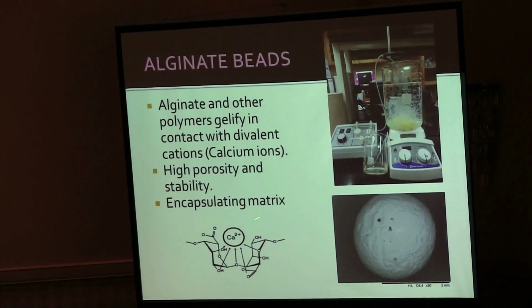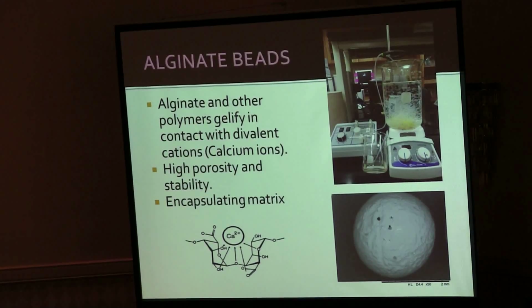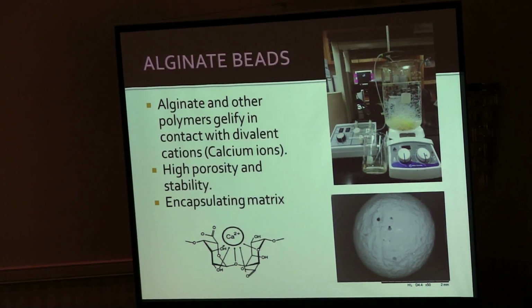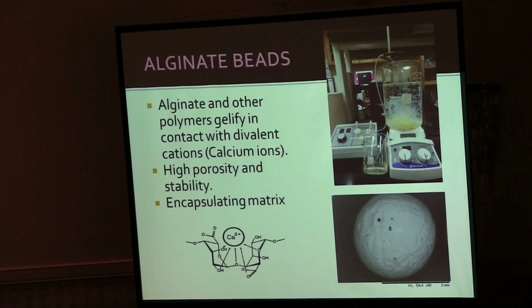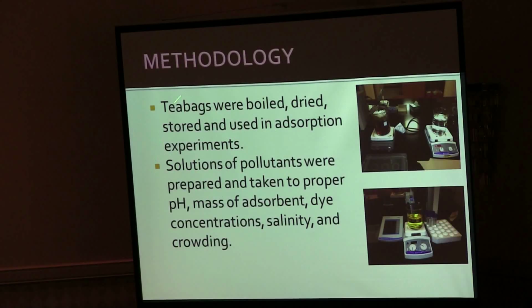Why? Because these gels are formed by the interaction with calcium. As we said before, calcium likes to be replaced. So you have a pollutant and then calcium is going to do the exchange with the heavy metal. That's the type of mechanism. It's pretty simple. It's a peristaltic pump, and you just pump the sodium alginate into a solution of calcium chloride, and then you get a perfect bead that is highly porous, and you're able to encapsulate things inside.